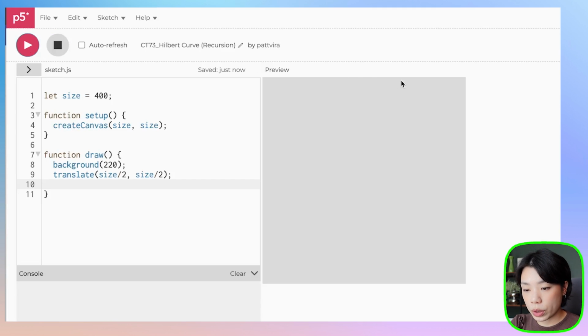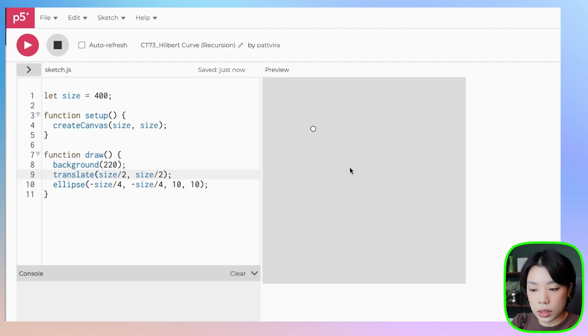Now before we start drawing the joints, I want to start by drawing 4 points so that you can see where the 4 points are that will connect to make up the 3 lines. These 4 points, if we were to divide this square into 4 smaller squares, are the center of each of these squares. So they're going to be at the location of negative size divided by 4, negative size divided by 4. Let's make it a size of 10 by 10.